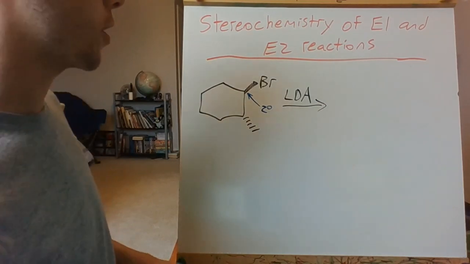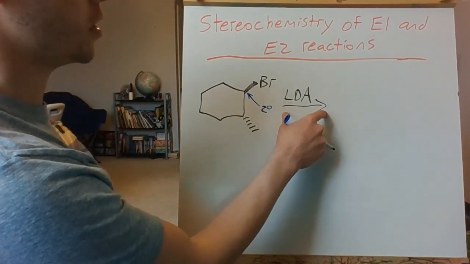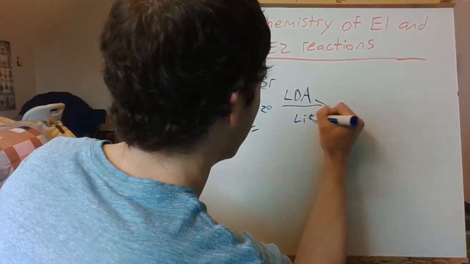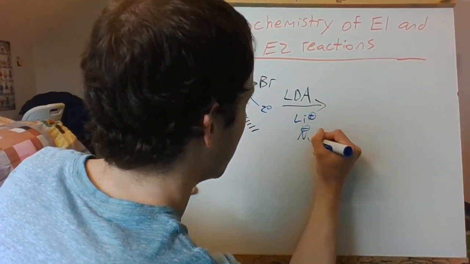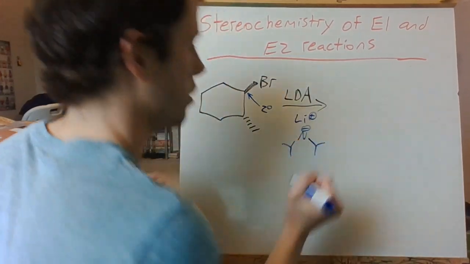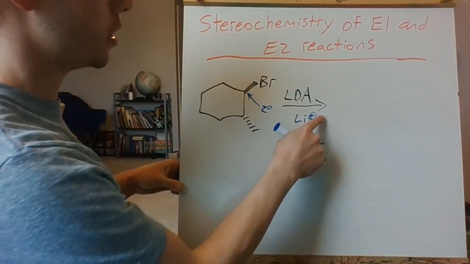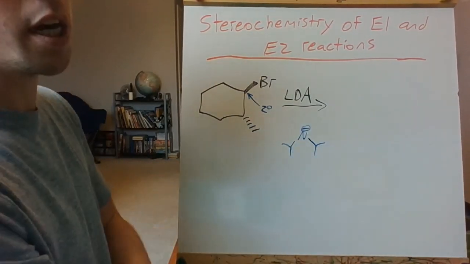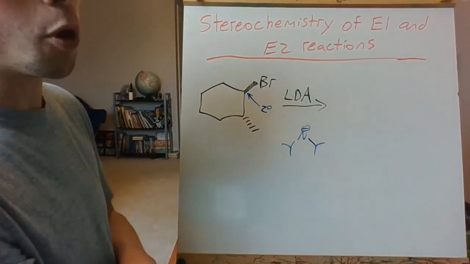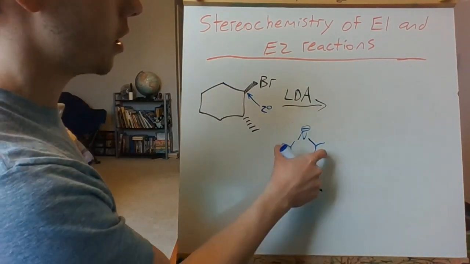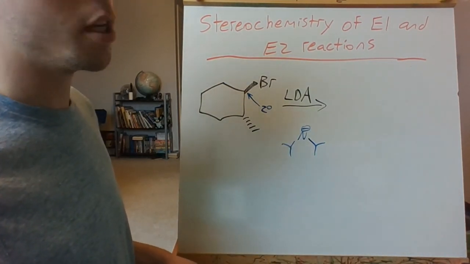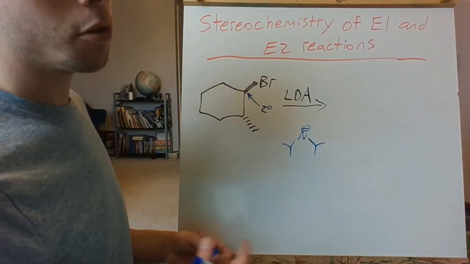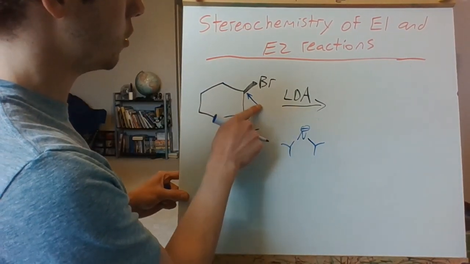So we want to take a look at what is over top of the arrow. We see that we have LDA. Remember that LDA stands for lithium diisopropylamide. Remember that lithium doesn't mean anything, and so we're just looking at this negative charge on the nitrogen right here. These isopropyl groups are bulky, and so this is a bulky base, meaning that we're going to undergo an E2 reaction.